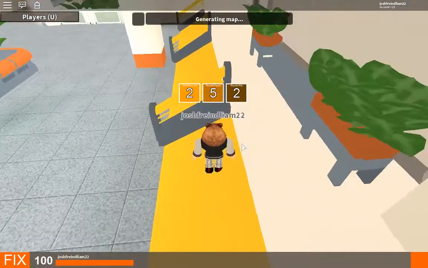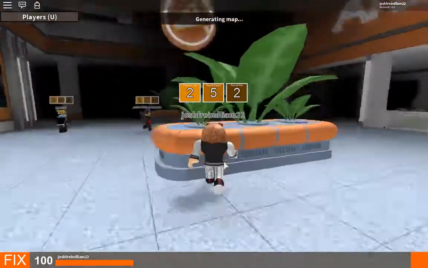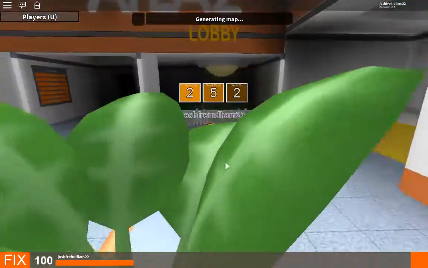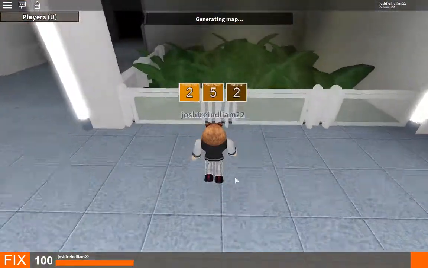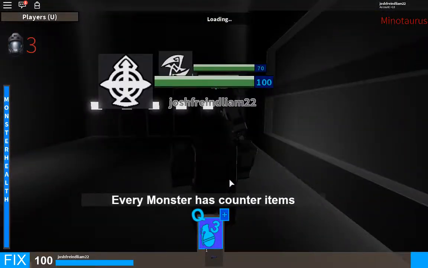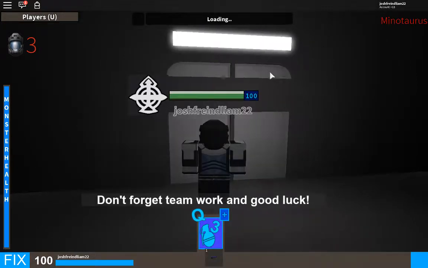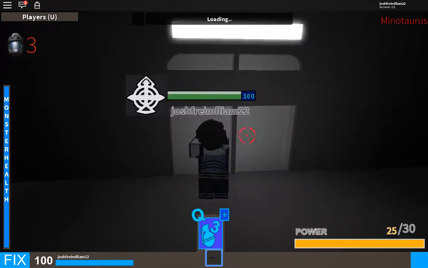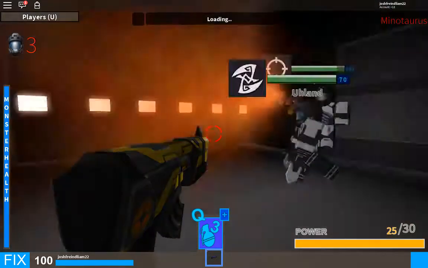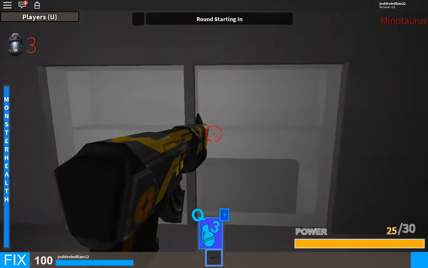Generating map. Here we go. Everything got dark and spooky. Quick, hide in a bush. Yeah, I'll hide in here. Alright, I guess we're here. Alright, there we go. So yeah, that's kind of the whole rundown. Okay, this dude has a flamethrower. Wow.